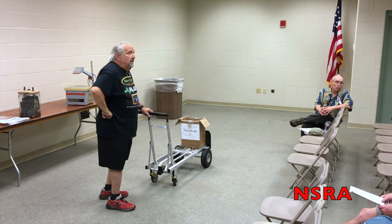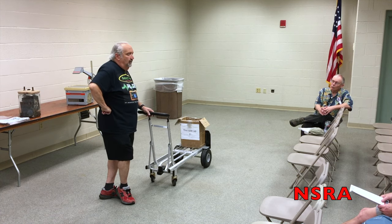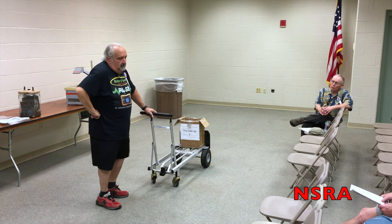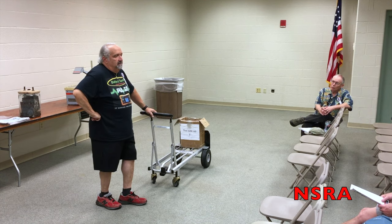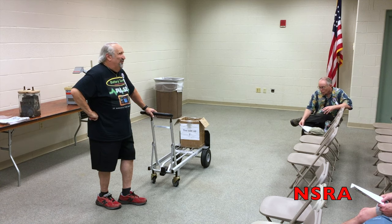Well, now, okay, so now let's talk about lithium. We make chargers for lithium batteries, too. Now, lithium is a whole different animal. It's got wonderful properties. One, you don't have to keep it charged up. You can let it sit for a year and not hurt it. They don't need to be kept at 100%. They don't sulfate, but they do have a thing called dendrites, which is their sulfation.